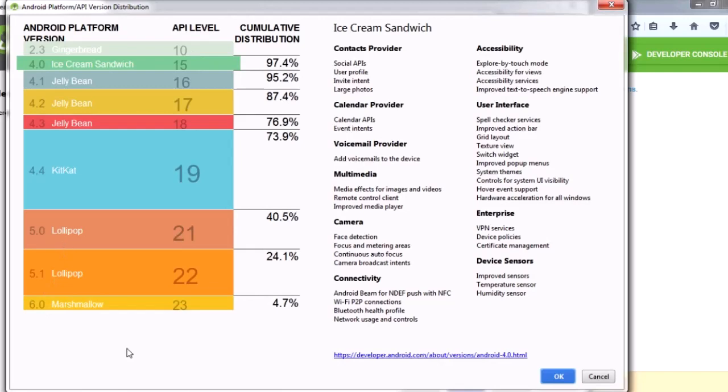So these are all the API versions available. Here we will select API level 15, that is for Android 4.0 phones, and the maximum, which is not given over here, we will take as Nougat phones. So it will execute on all Nougat mobiles as well as on Marshmallow devices. I'll just click on OK. This is just for your information.